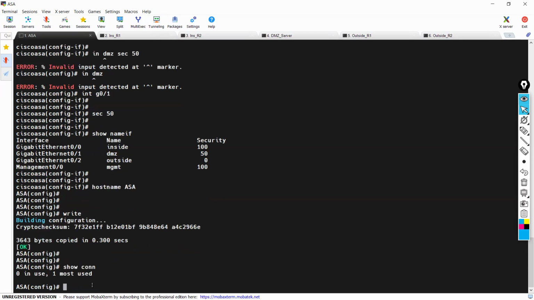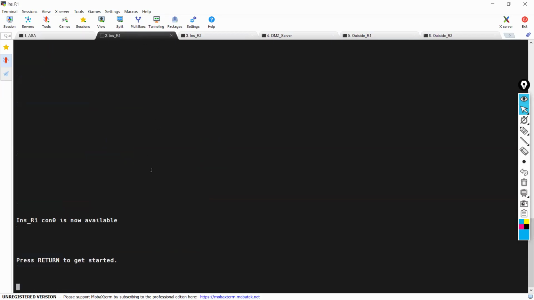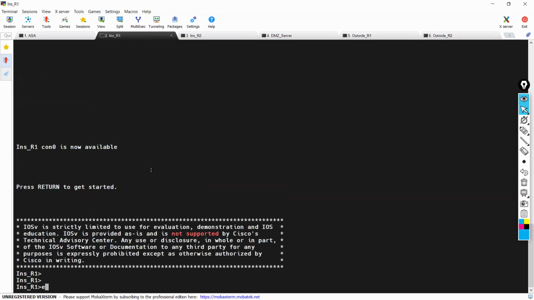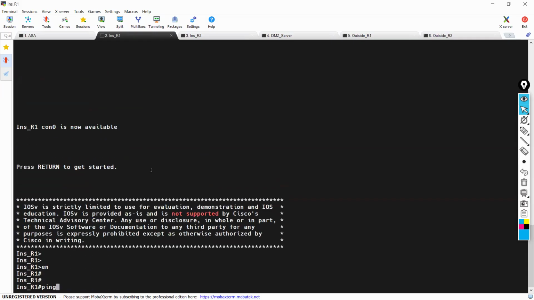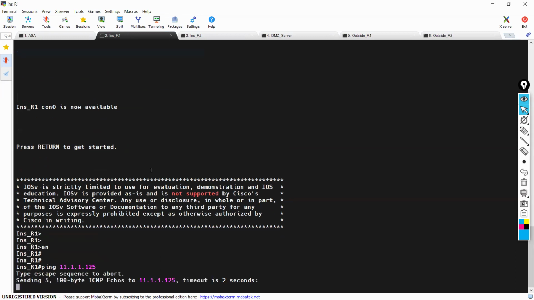So right now there is no communication, so there is nothing in the connection table. Then go to the inside router one, enable and ping 11.11.125. So if I check, I'm not getting any response here.